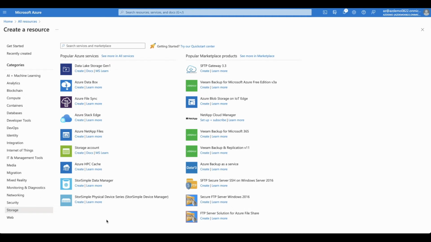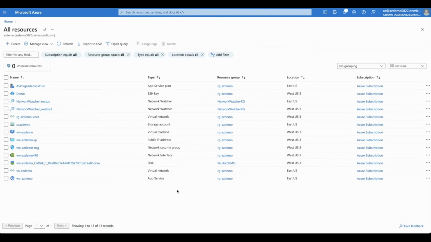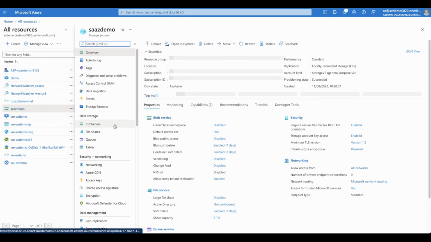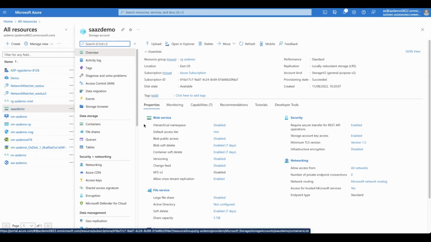When we say storage account, over here we have multiple types of storage. We could have blob storage, we have file storage, depending on the type of data that you're storing. So the reason for having a storage account will differ from the type of application you're dealing with, but it will always be an essential thing. Let me open a storage account to show you what it actually contains. I've already created a storage account, and within this I can have either files or containers. I mean, within containers I can have blobs and so on.